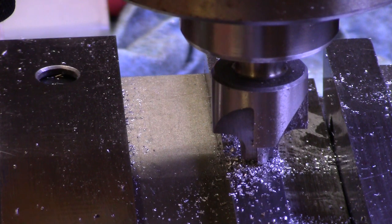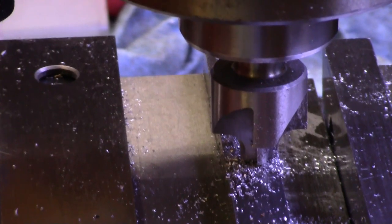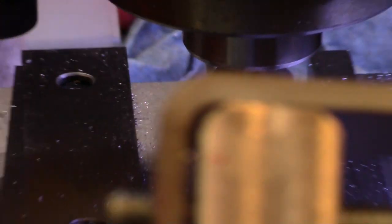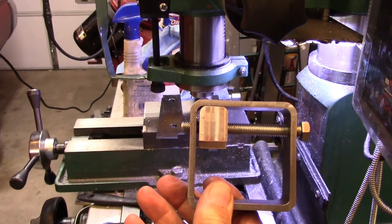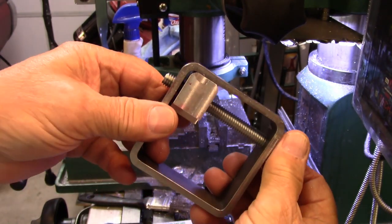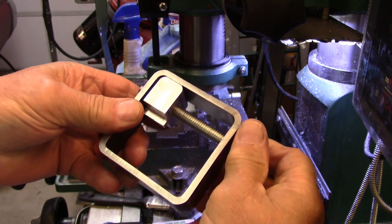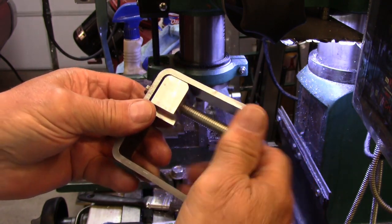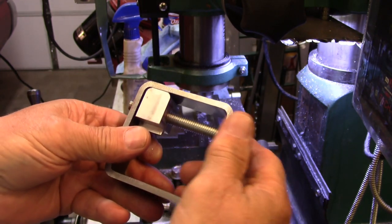Put it out of there and clean it off a little bit, and we'll check and see how well it fits everything. Alright, so see if I can get this in the camera. That's about how close it gets into the corner there. Not really as far as I had wanted it to, but that's how far it's going right there.